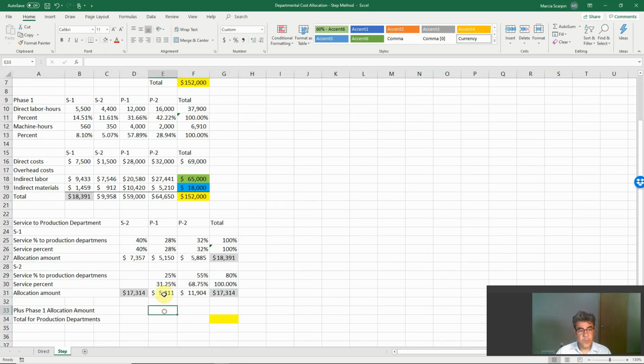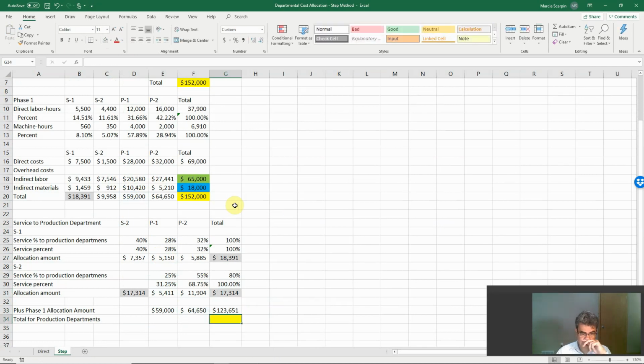And now we have the costs for production departments, and then plus phase 1 plus this 59 here, that is their costs. And then our total. This total will not match with any number. And the total cost for production departments is the cost received from service 1 plus the cost received from service 2 plus the cost from phase 1. 69 plus 82.